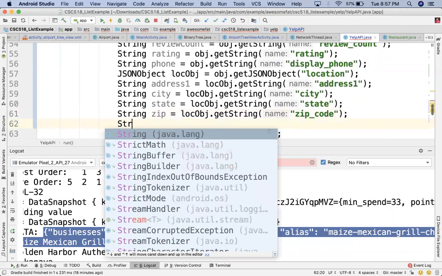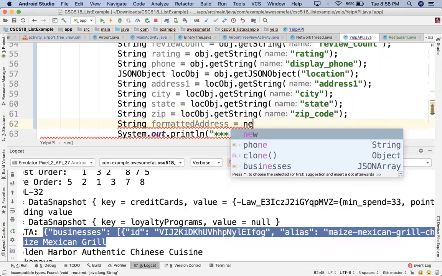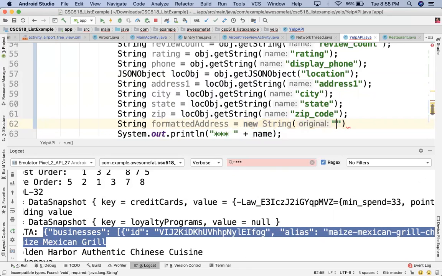And then we'll build an address real quick. So string, call this formatted address is equal to, have a string formatter. So the new string, I can do the format one, right?